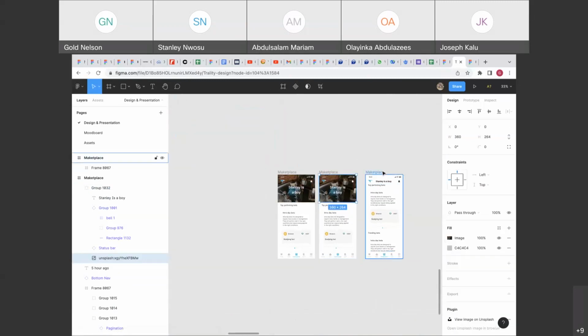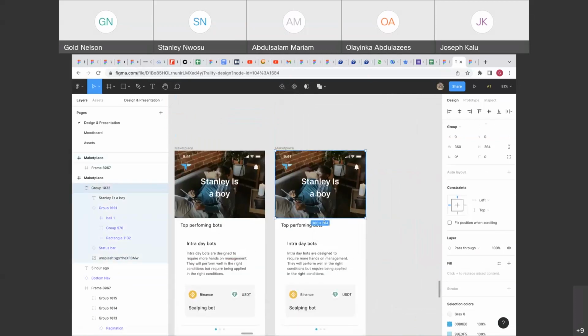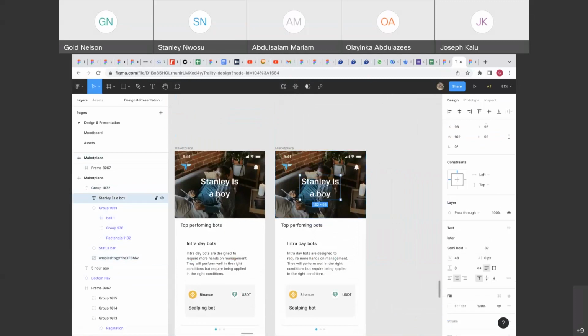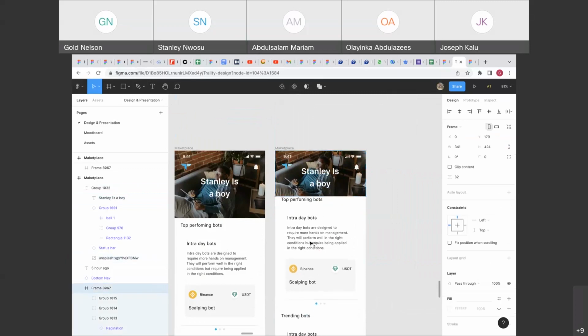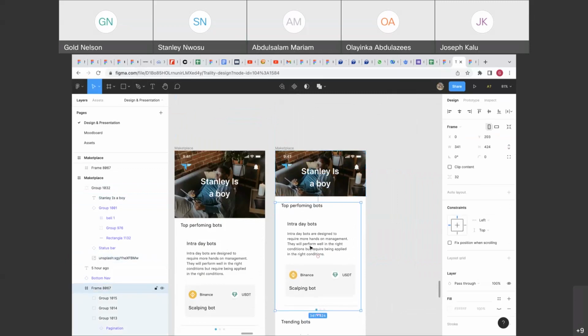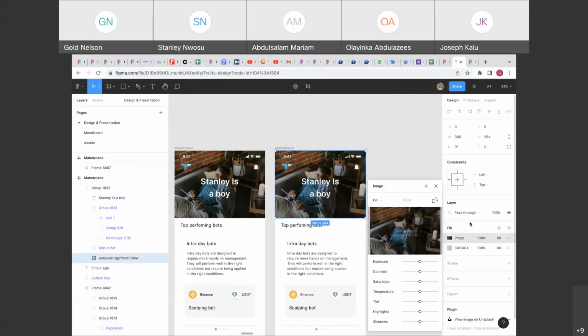Yeah, I understand what you mean. I'm thinking. So as this guy goes up, the image goes out of this. It's inside the screen, the frame, but it's like out.